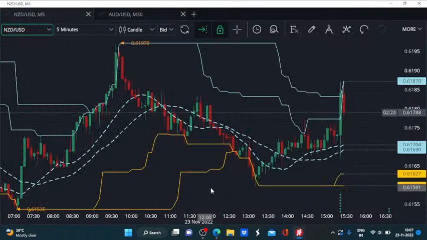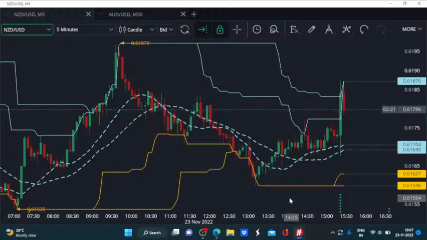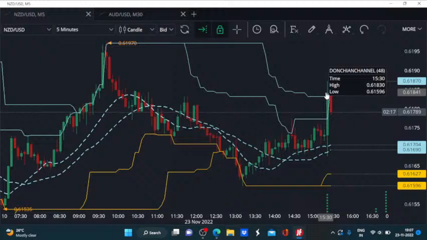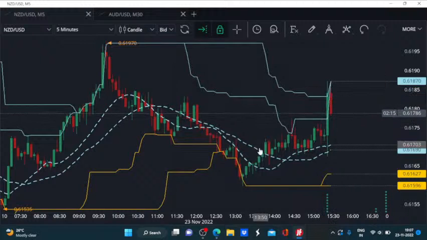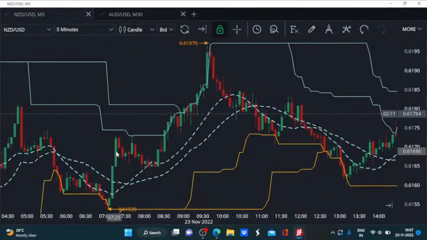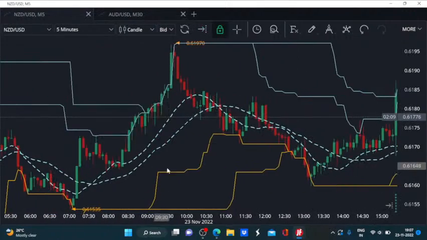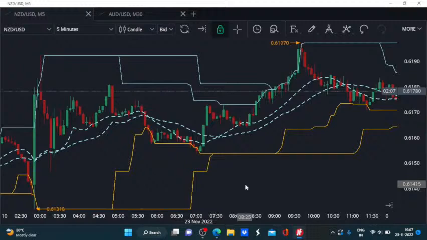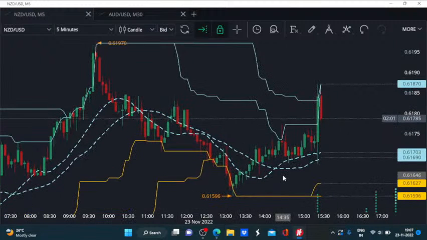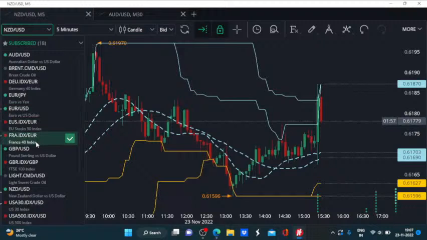Now comparing the NZD-USD, the NZD-USD's picture is somewhat similar to the AUD-USD. There is not really much difference, but if we compare its prior price formation, it had a spurt earlier in the day also. So on that term, it would be a better choice compared to AUD, but on the timeline, it is moving almost similar to the AUD-USD.